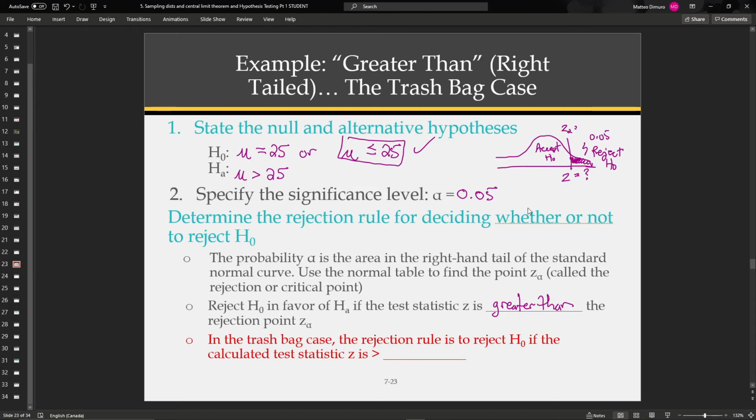So how do we do it? Well, you need to find the z-score so that you have 5% here. Now remember, if you're in the middle, it's 50%. So what percentage would be to the left if 5% is to the right? Well, we're looking for the z-score that gives us 95% on our table. Let that sink in for a second. Our z-score table gives us the area to the left. So if we have 5% here, we have 95% here. So let's go find it on the table.